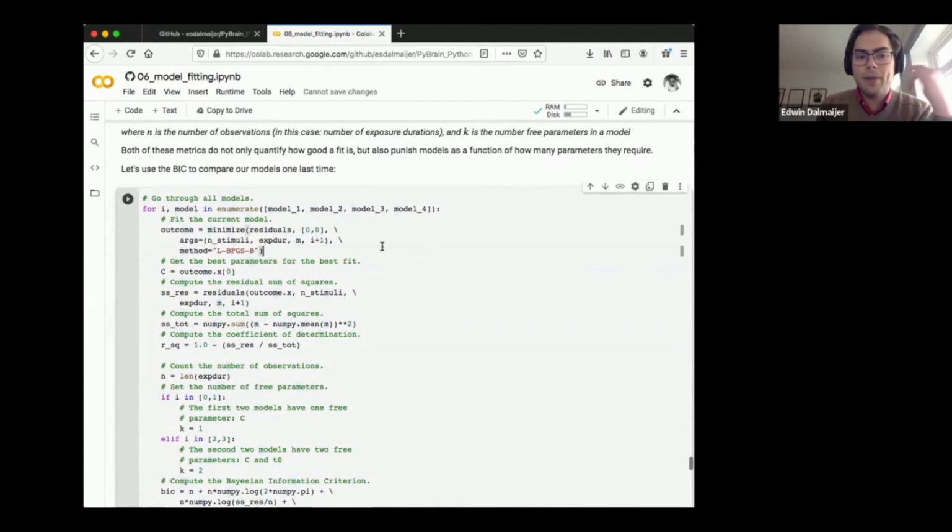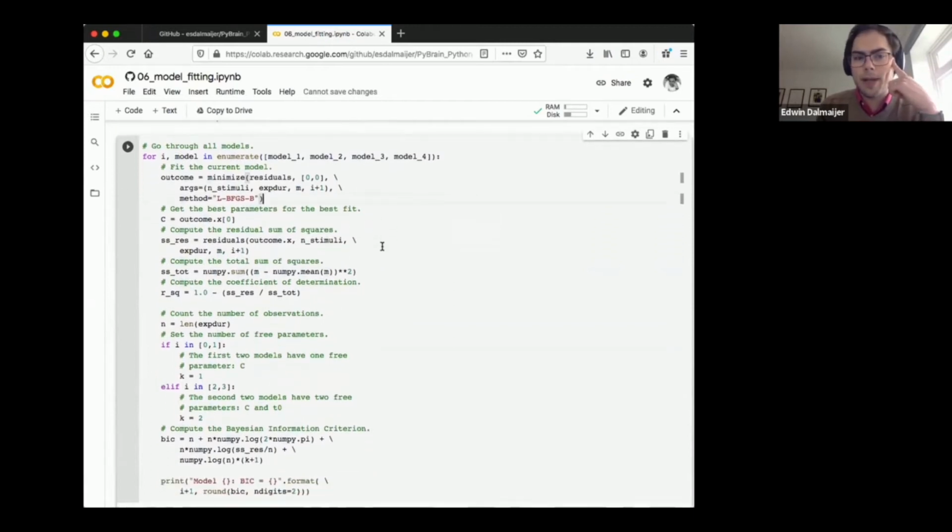A slightly different way of doing things, and arguably slightly better, is not fitting your model to the average across participants, but fitting your model to each individual's data. One benefit is that you get a parameter estimate for each individual, which is very sensible because some individuals will have a bigger processing capacity in this case than others.